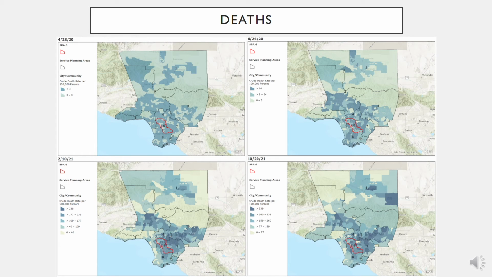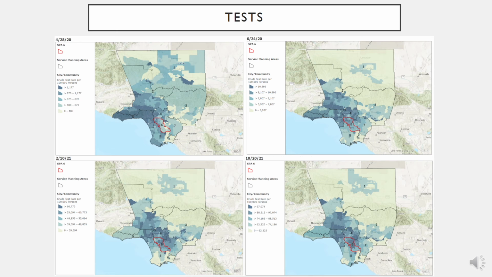February of 2021, you could see a pattern of higher death rates moving to the east and forming in SPA 7 with an uptick within SPA 6, while SPA 5 death rates were lowering. And in October 2021, you could see death rates trending further east into the county, as well as SPA 1 rates begin to climb. We can see the deaths in Los Angeles County don't quite hold the same pattern as cases, but there's a small concentration in each part of the county and in SPA 6.